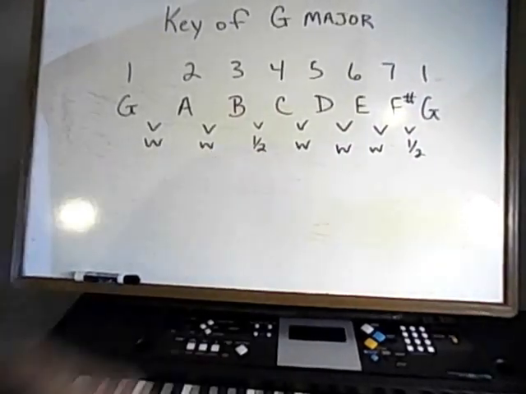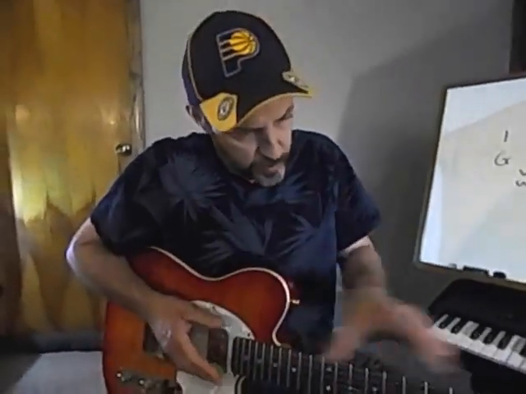Then I started showing you how we were going to take the patterns that we had learned in the key of C, and move them around, and how you're going to switch those around when you play in the key of G. In the key of C, we knew this was an E note, the 3rd note of that scale, and that's what created the pattern we played here.